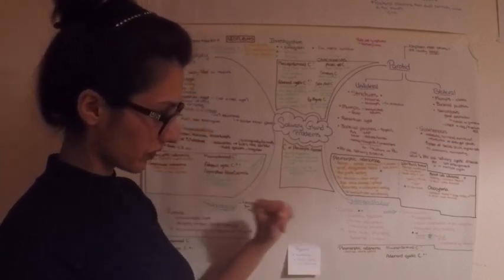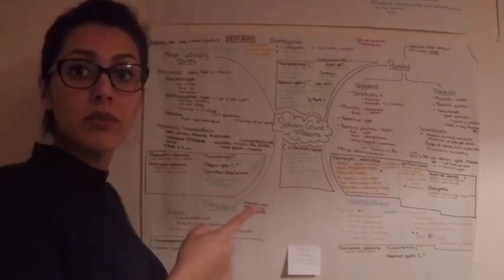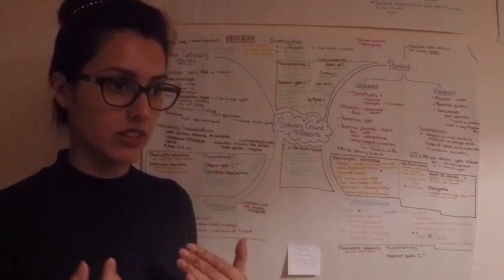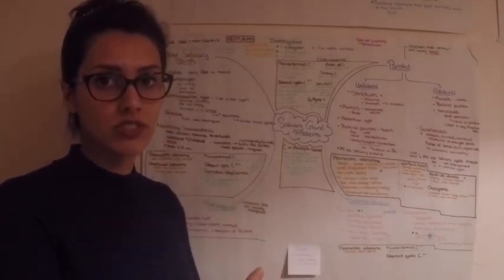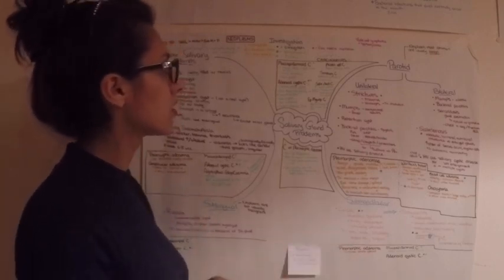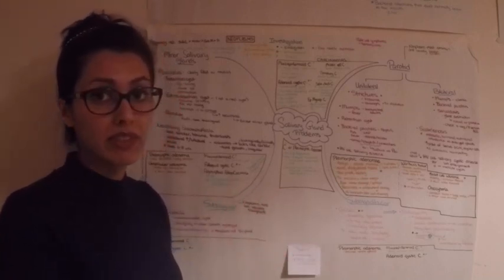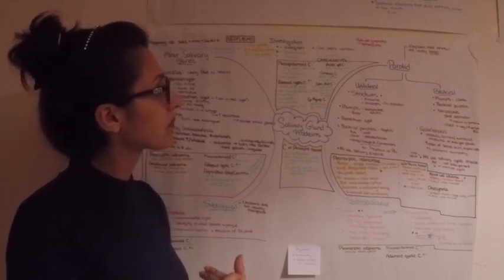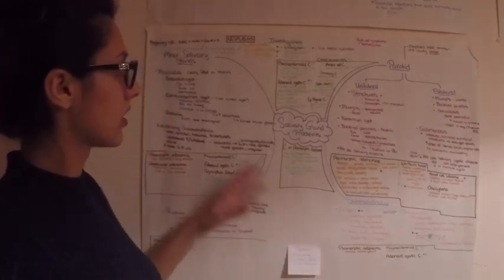The most common malignant carcinoma is the mucoepidermoid carcinoma. So these ones will be, I think the most common site is actually the submandibular gland. Even though, remember, sublingual has the highest risk of being malignant. But the mucoepidermoid carcinoma is usually associated with the submandibular. And it's the most common malignant carcinoma. So what is it? It's a mucus filled cyst that's lined with epithelium, as the name suggests. You want to excise widely and it has really slow growth.